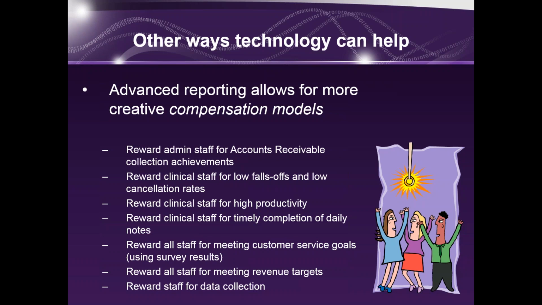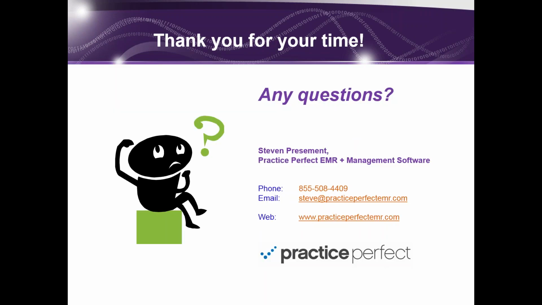Rewarding clinical staff for timely completion of daily notes. We can run a report that shows how fast notes are done each day. All of this makes the clinic run better. It's kind of gamifying the clinic. Rewarding all staff for meeting customer service goals. Rewarding all staff for meeting revenue targets. And again, all this can be reported from Practice Perfect. Reward staff for data collection. All sorts of things you can be doing.